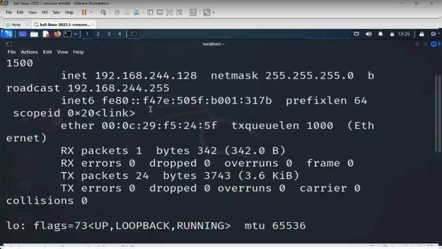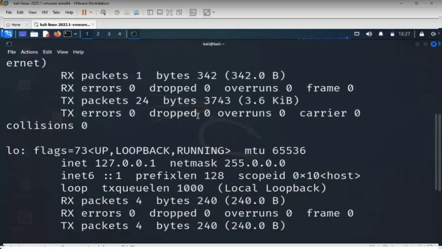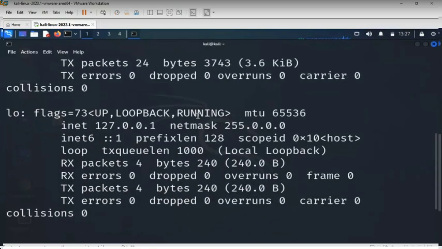Then TX errors 0, dropped 0, overruns 0, carrier 0. That is telling us that there was no error in any of the packets that were sent. So everything went on smoothly without any errors.